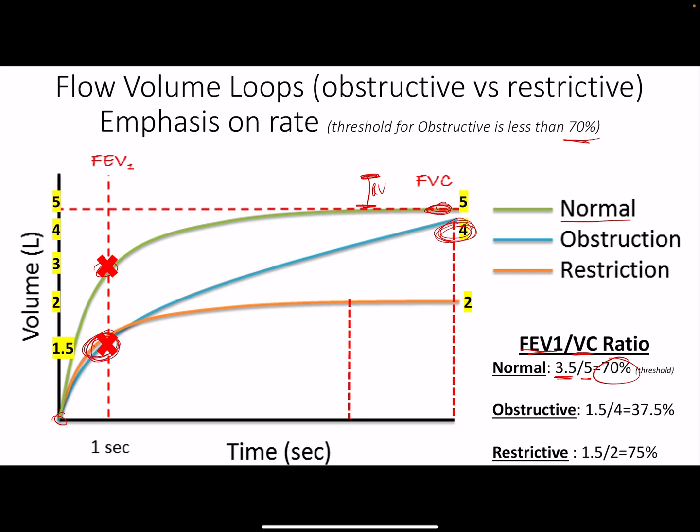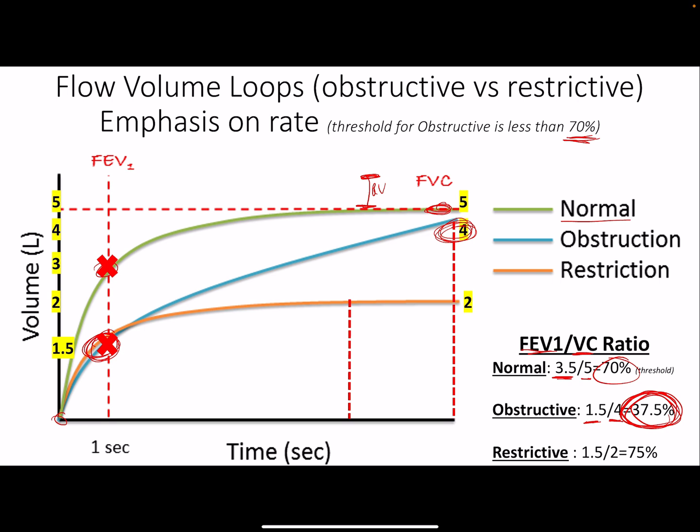So really significantly, the FEV1 is what goes down the most. So we saw normally it was 3.5, maybe now it's 1.5. And even though the FVC might have gone down in this scenario, it doesn't matter. The ratio is really what we're concerned with. Now it's 37.5%, well below our 70% diagnostic of bronchiectasis, asthma, COPD, emphysema or bronchitis, anything like that.